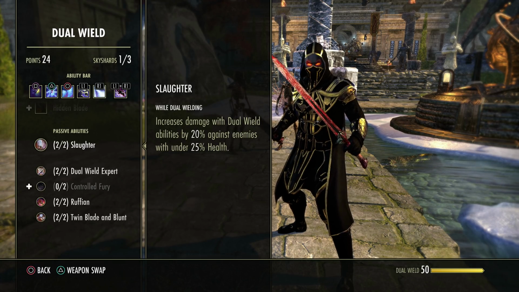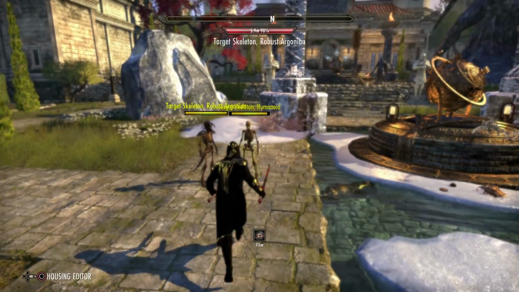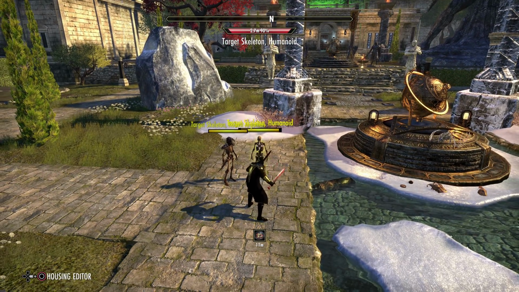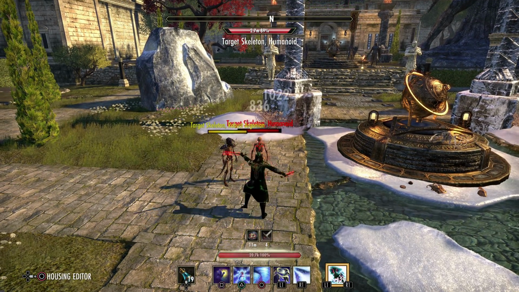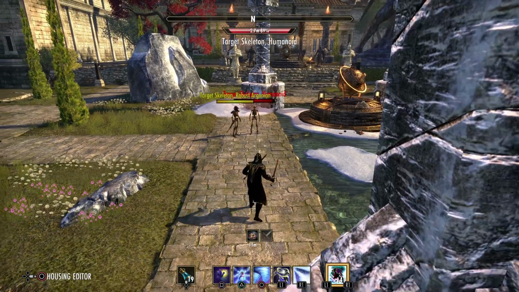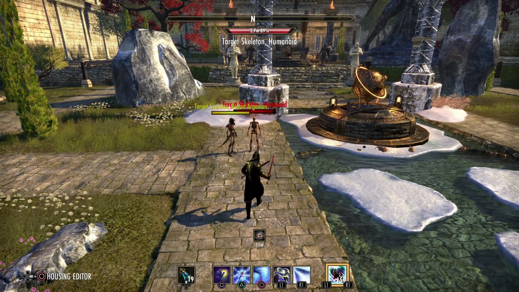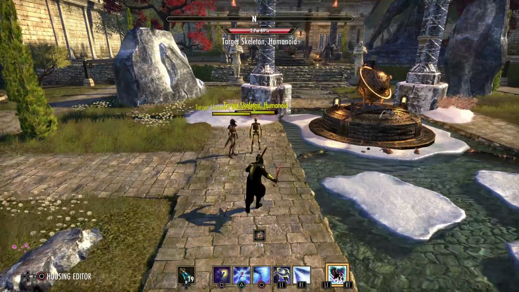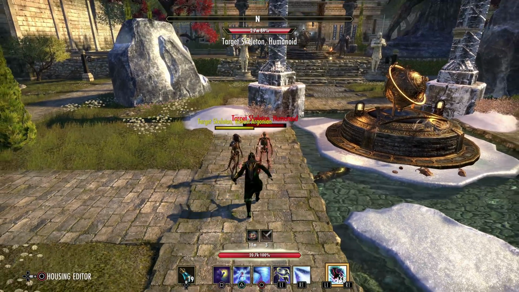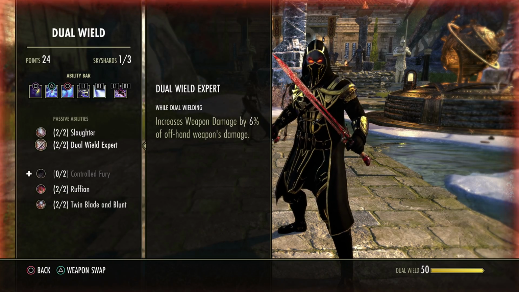Abilities damaged by 20% against enemies under 25% health. Now, I know we're not using any, but technically we are. This and this count as dual wield abilities. So if the target is low, you can't quite catch them with any abilities or any skills or anything, you haven't got any Magicka left, I don't know what you've done, but you've run out of juice and you just finish them with a heavy. You can, and it will do more damage. It will count. Small percentages are what make the difference in this game.